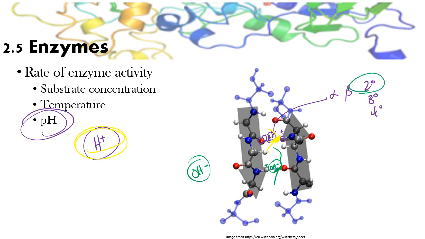That secondary structure of a protein is held together only by hydrogen bonds. So if we're breaking those hydrogen bonds by throwing in some extra ions, we're definitely going to disrupt the shape of the protein, the shape of the enzyme, which means that it cannot do its job anymore.